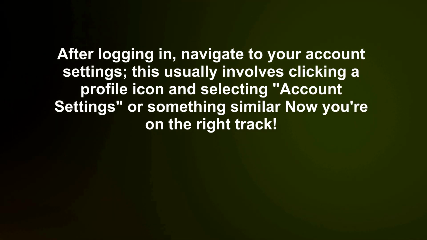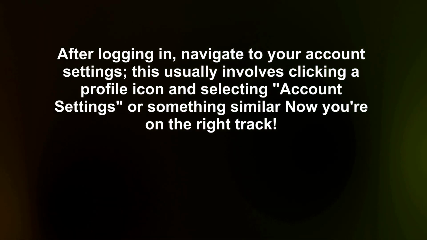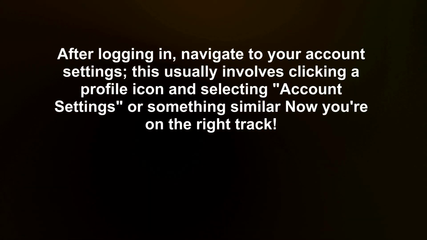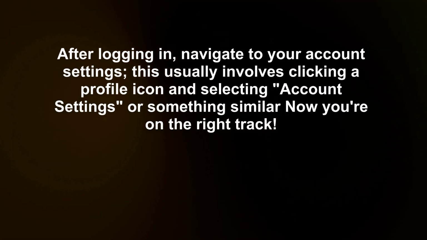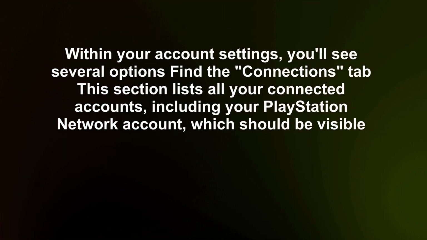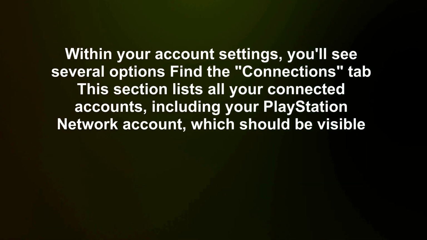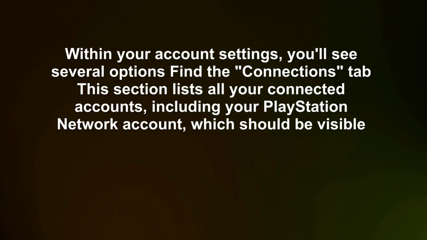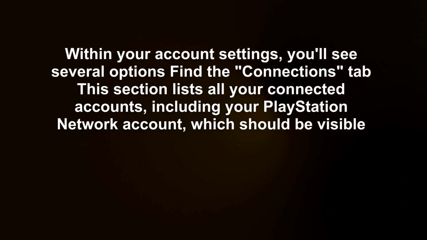After logging in, navigate to your account settings. This usually involves clicking a profile icon and selecting account settings or something similar. Now you're on the right track. Within your account settings, you'll see several options. Find the Connections tab. This section lists all your connected accounts, including your PlayStation Network account, which should be visible.